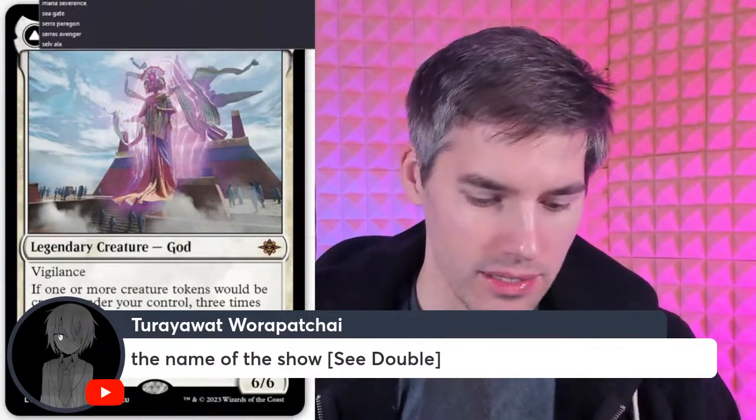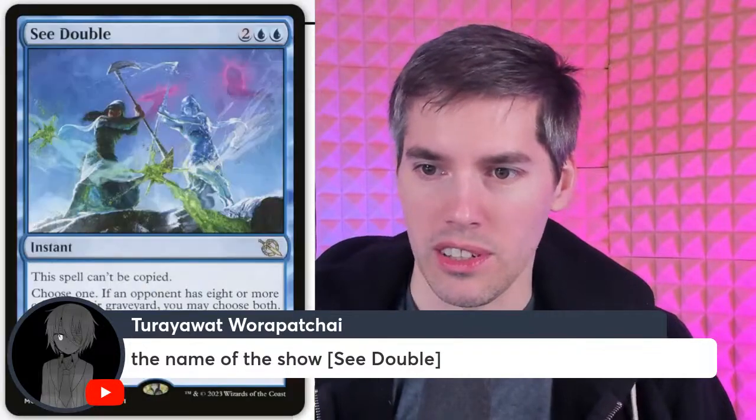Oh, that's right, such a card exists. C Double, the 4-mana instant. The spell can't be copied, though. Weird. Okay, so the spell can't be copied, but we know it's going to copy something else. Choose one. If an opponent has 8 or more cards in their graveyard, you can choose both. Copy target spell. You may choose new targets for the copy. Or create a token that's a copy of target creature. Oh, I see, they don't want to make you copy your own spell. Would that break the game? Copy C Double to keep copying each other for eternity. It's like the Oblivion Ring of instants.